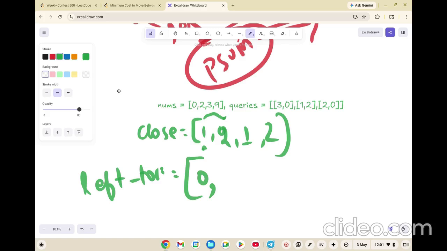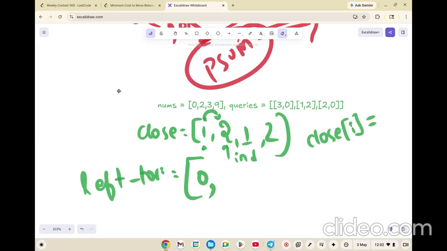So if my close of I minus 1 is equal to I, and here the I values are, let me write the I value with a different color, 0, 1, 2, 3, right? Let me erase this as well. So what we will say is, let's say you are standing at this position and this position said to go from this, we know that it costs rupees 1. So we will say, if close of I minus 1 is equal to I, which is true for that case, okay, it will cost rupees 1 plus 0, the previous value, whatever the value was, plus 1, right? Let's say now you are at this position, right?